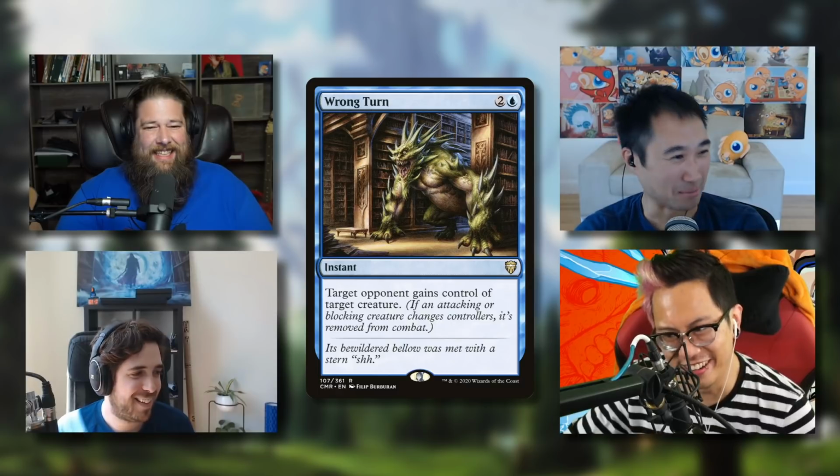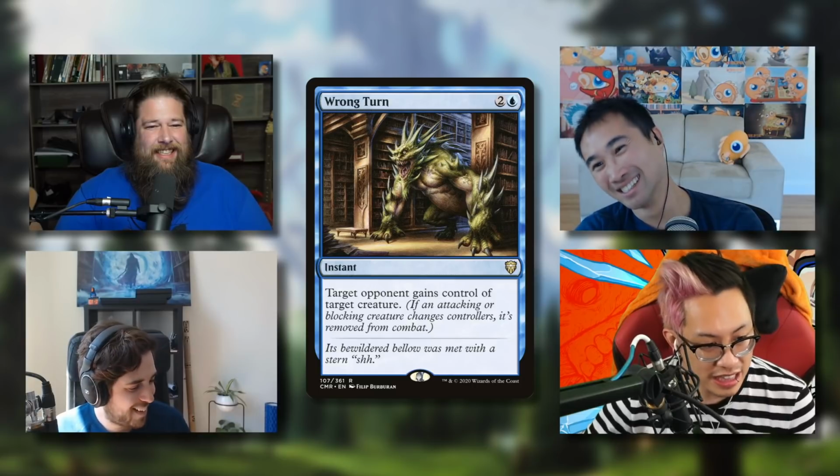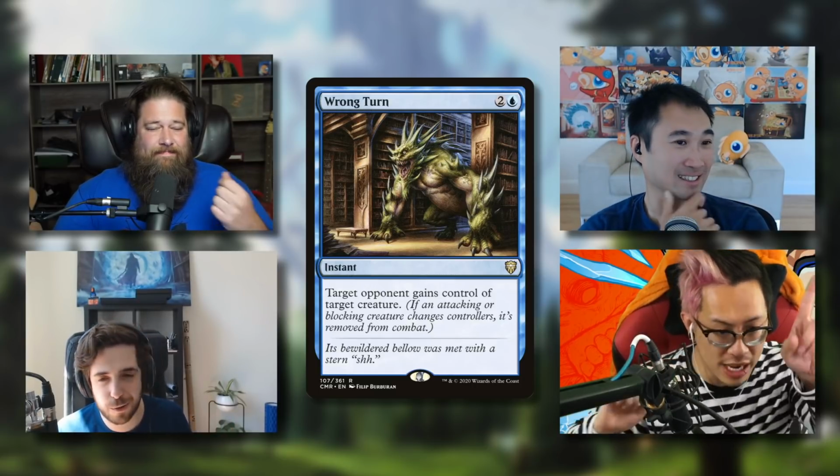You can give blockers. People can double kill in combat. Yeah, that's good. I actually think you still run Pongify, Rapid Hybridization, and Reality Shift over this. Because yes, it screws over Reality Shift, yes.